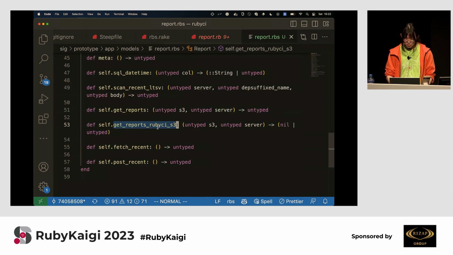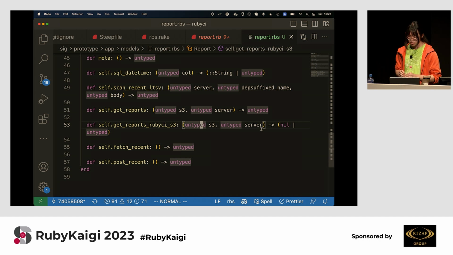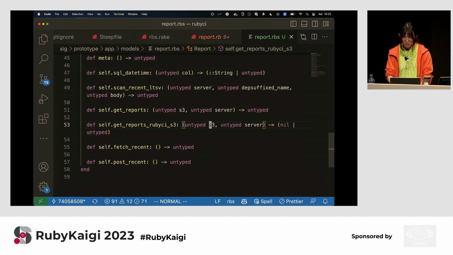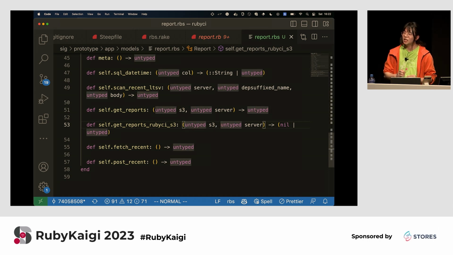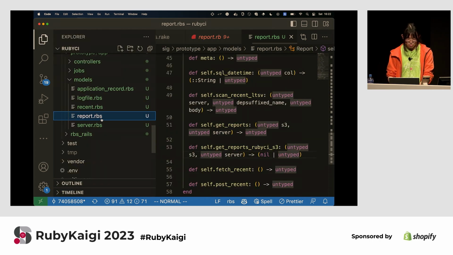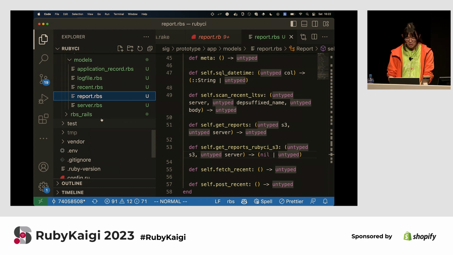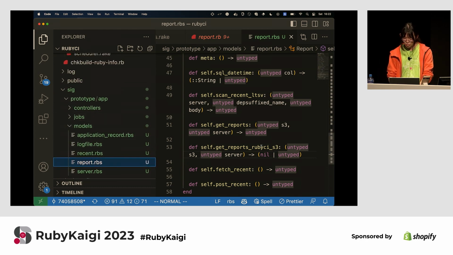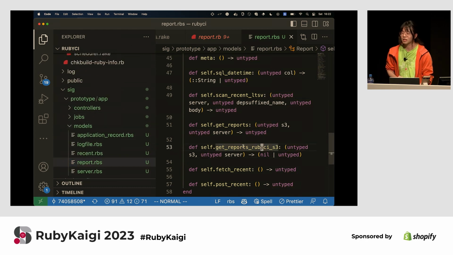So jump to it, and we can edit this file, but we need to add another file to avoid overwrite of this file after RBS prototype again. So we need to add another file to write type for this method.